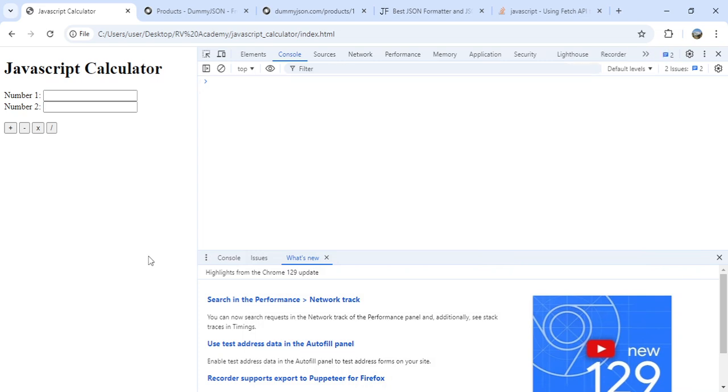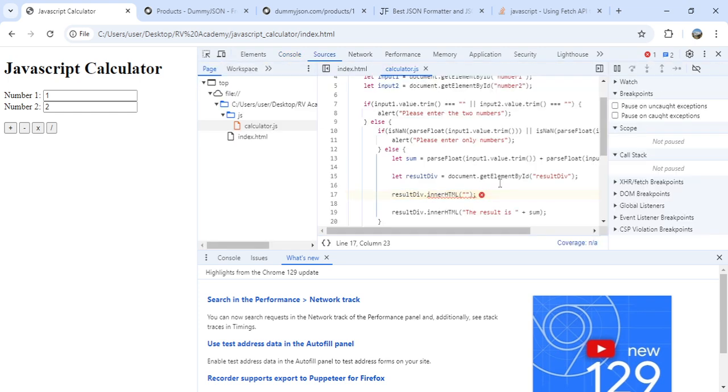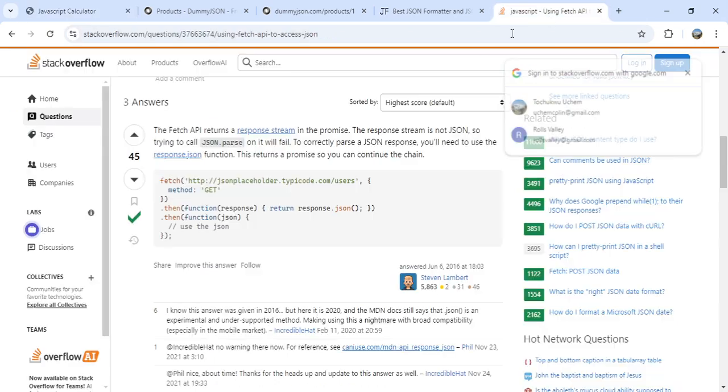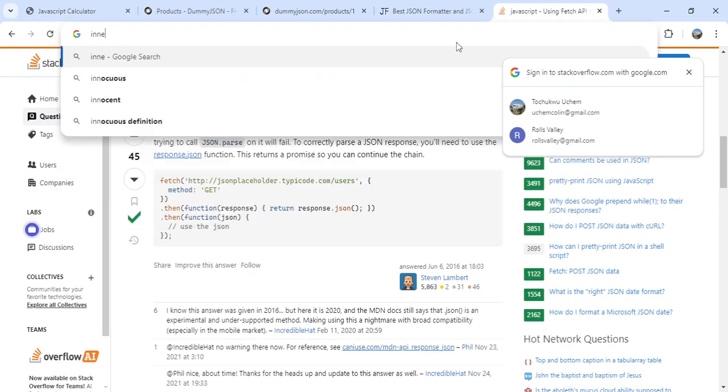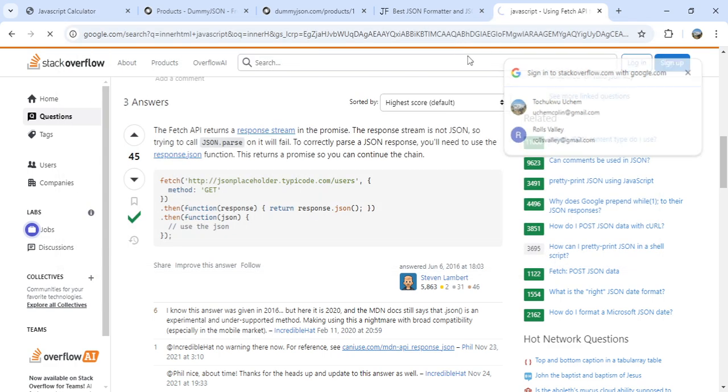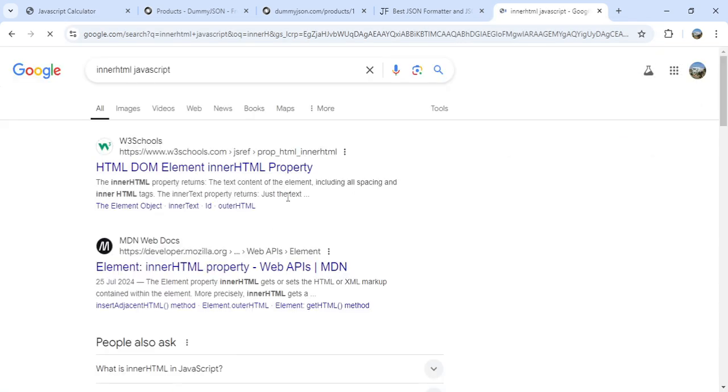So let's try that again. So we'll put 1 here and we put 2 here. It's not a function. That innerHTML is not a function. Let me get this innerHTML JavaScript. So let me just quickly get that.